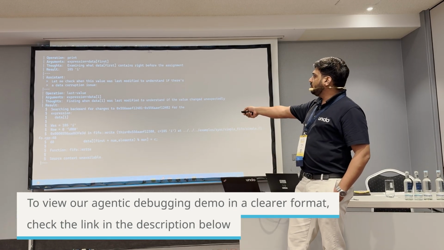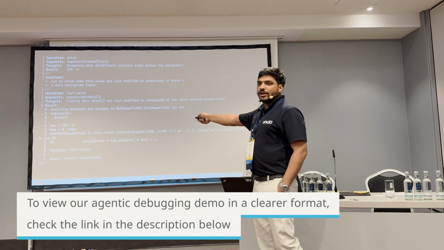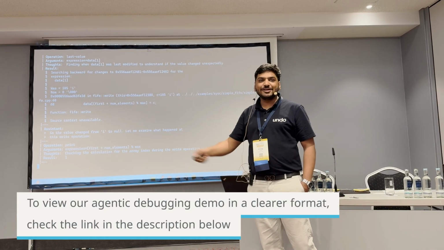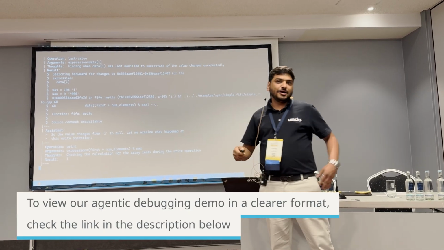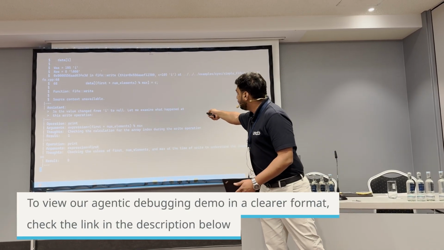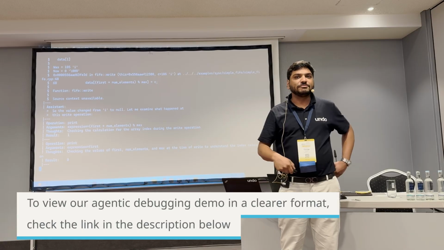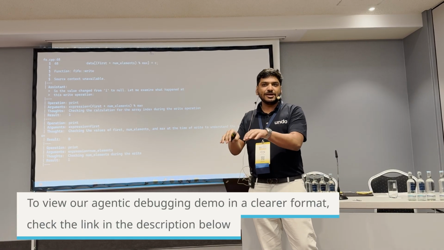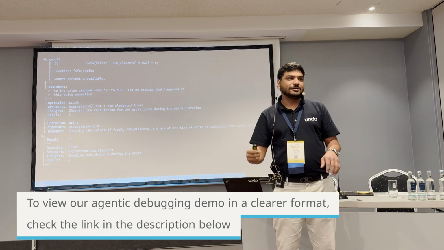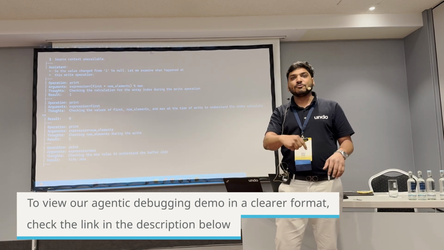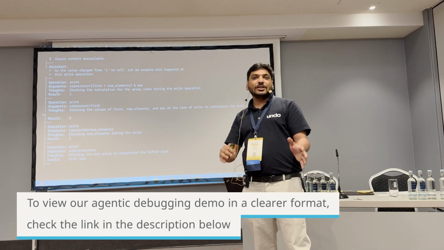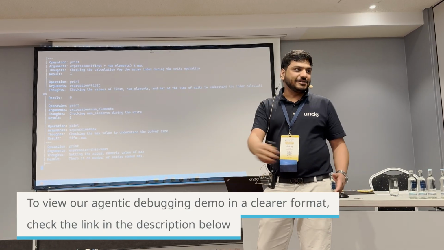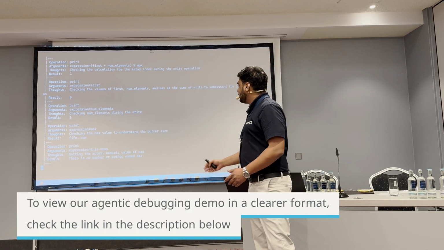Now, this is very interesting over here. Last value. So we have this magic command called last. Anywhere in your run, if there's a value, in this case it was data with the first bit, you want to see who updated this last time. So you just say last, the variable name, and hit enter. It takes you to exactly that point where somebody updated this value the last time. So you don't have to go figure out throughout your code who updated this variable, where it was updated, and whatnot.